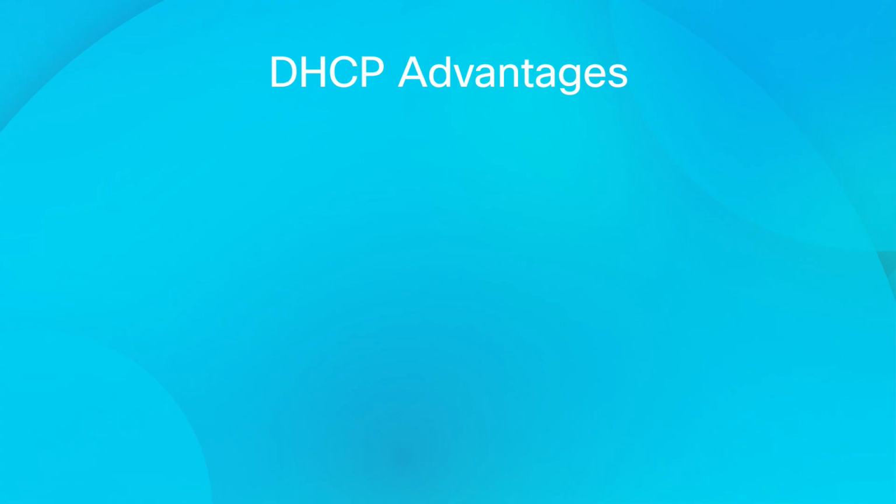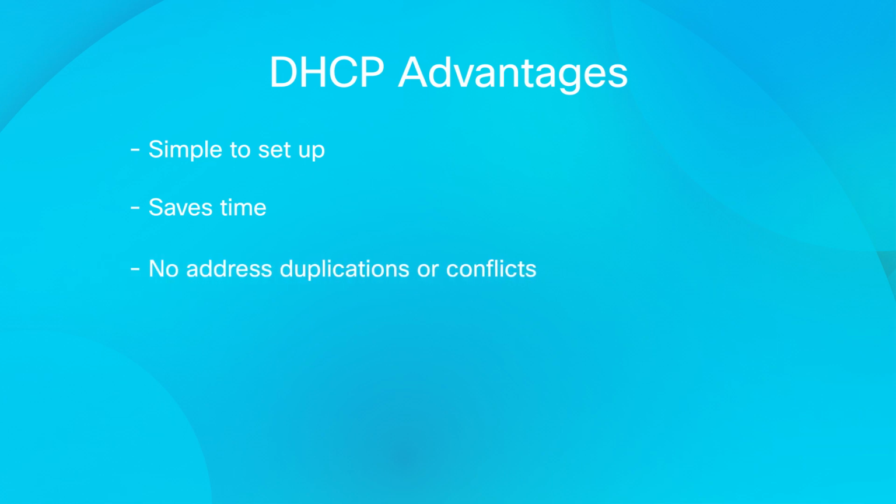There are some great advantages to using DHCP in a network. The automatic issuance of IP addresses to requesting clients is made possible through DHCP, which is simple to set up. Therefore, the time required to manually configure IP addresses is decreased. IP addresses are not assigned in duplicate or incorrectly. This prevents conflicts and other issues. DHCP simplifies the administration of the network. I'm sure you agree that using DHCP in your network is very beneficial.